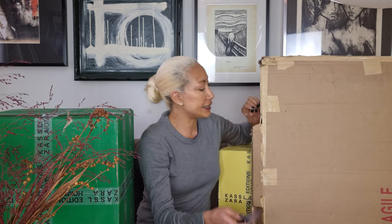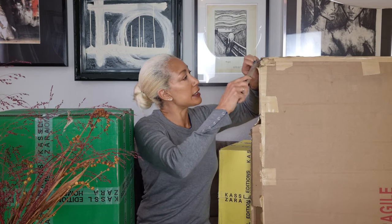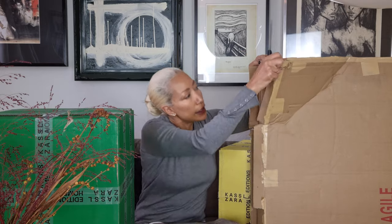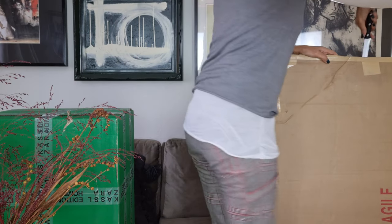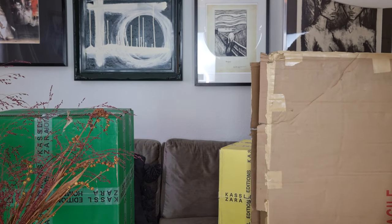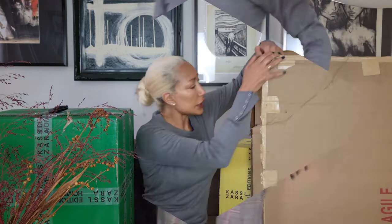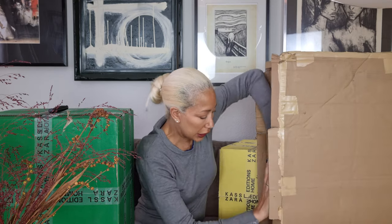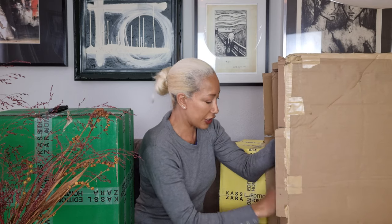You guys can probably imagine what this is — yes, the mirror. I only peeked inside to make sure it didn't come broken, and it is in excellent shape. In the shopping video I wasn't sure, because I saw that it was not necessarily a shiny gold — it looks like a wood color. But it is a little gold, very dark antique.